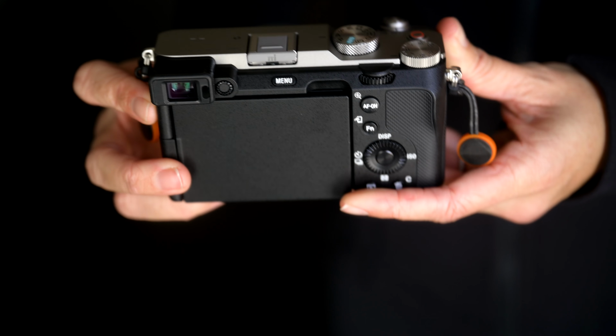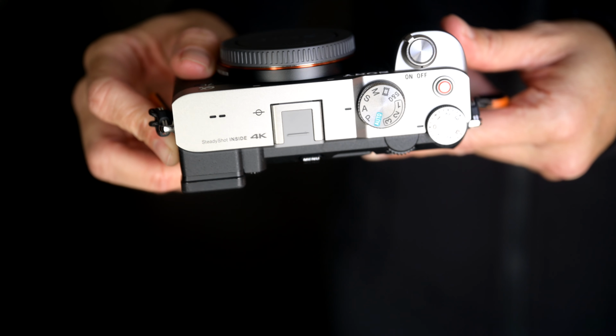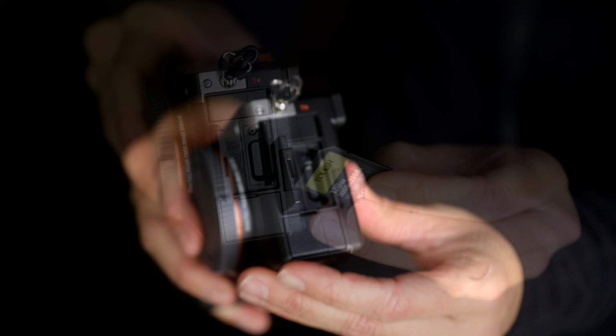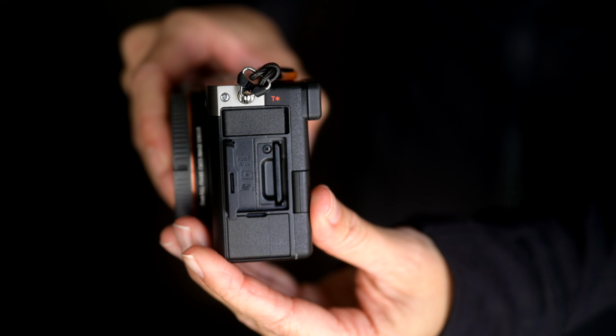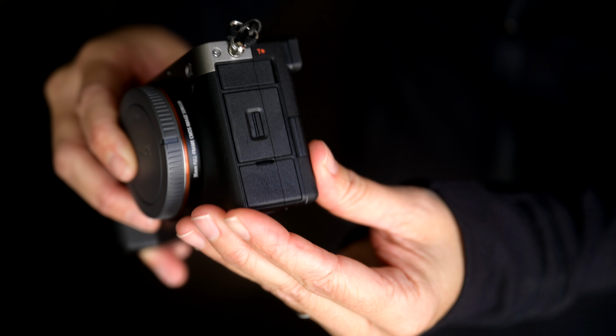This is going to make a lot of folks that I've talked to very happy. I know that there are a lot of folks out there who want full frame, but don't want the larger size. For some of us, we'll carry around whatever we need to get the shot that we have in mind. But that's not the case for everyone. I know many viewers that have wished for a smaller full-frame option.